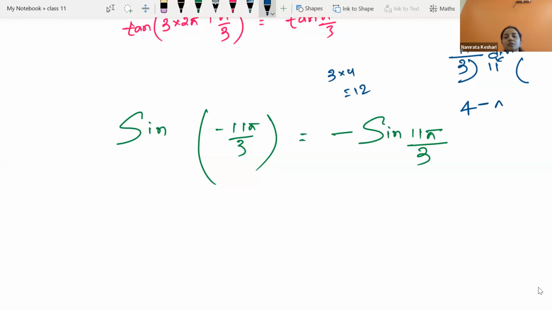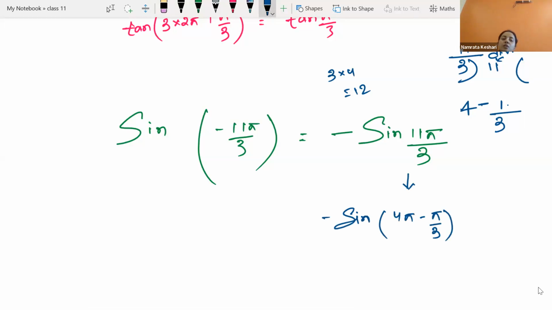okay, pi, just 1 by 3 for now. Let's check. We are trying to arrange it. Okay, 4 minus 1 by 3. Let's check. Is it working? 4 3 times 12 minus 1. Yeah. Getting it? Yes, ma'am. Why are we doing it this way? Because that way an acute angle was not coming. Now this way an acute angle will come. Getting it? Okay, so we are going to write it as 4 pi minus pi by 3, rather than 3 pi plus something.